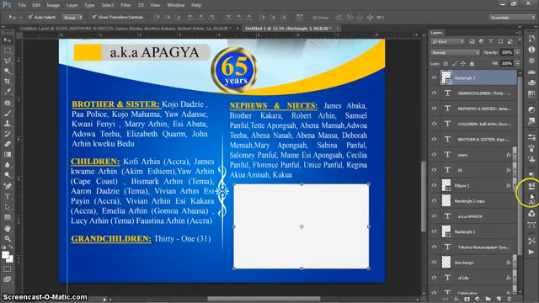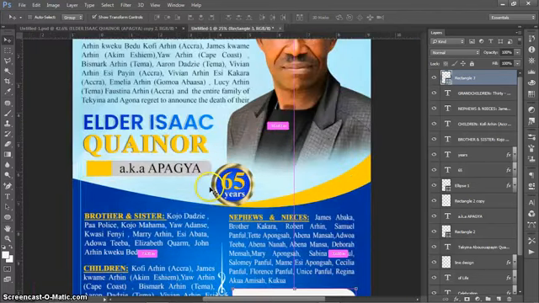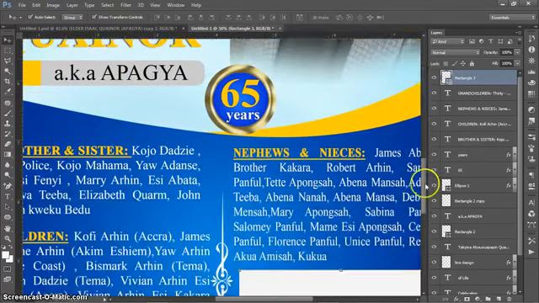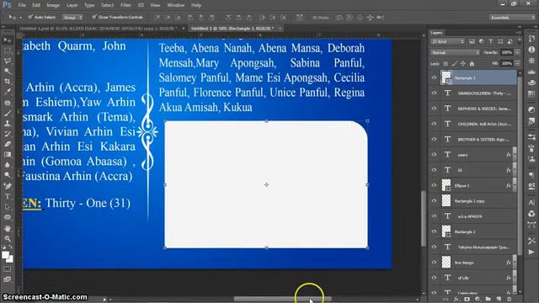So I'll pick here 90, because 90 does not work. Okay, so I'm going to work on the funeral.